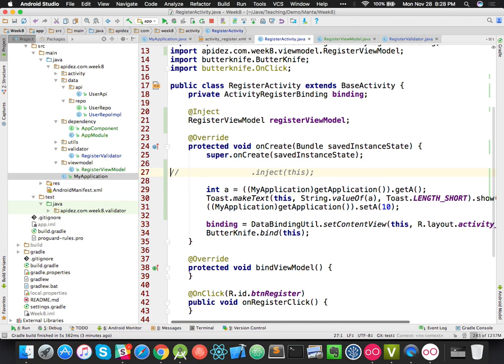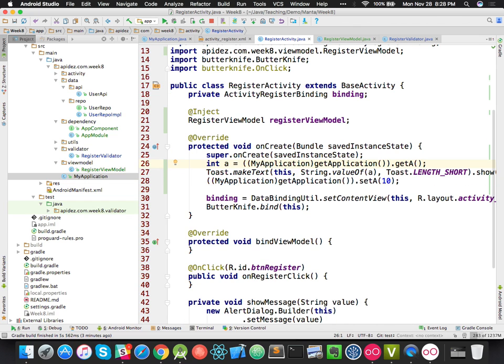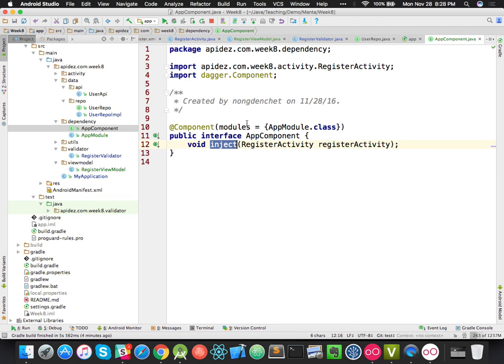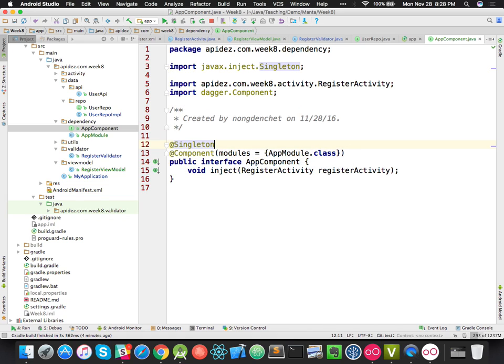And using Dagger, it allows you to make a component live with the application. Okay? So the way to do that is you just go to your component. Here, add Singleton, and there are two things to do. First, add Singleton, then the app component will live with your application. It means it only dies when the application dies. And maybe you have a way to provide data in your app module that has a Singleton. It means the data will live with the application. And only when the application dies, the data will disappear.